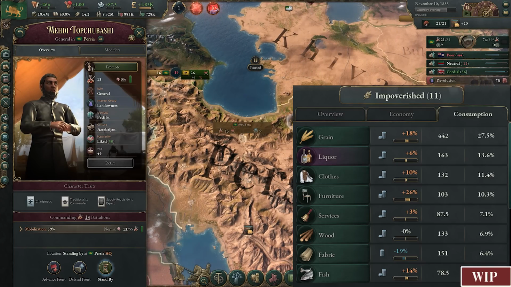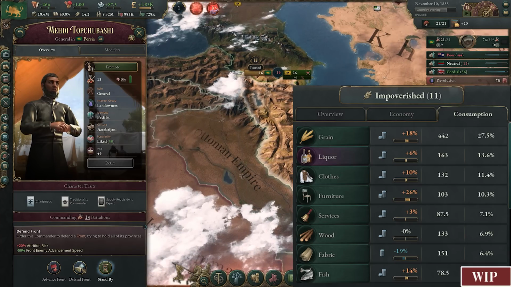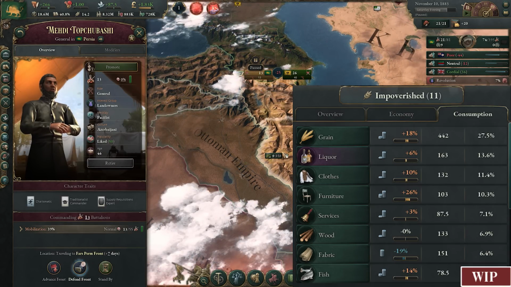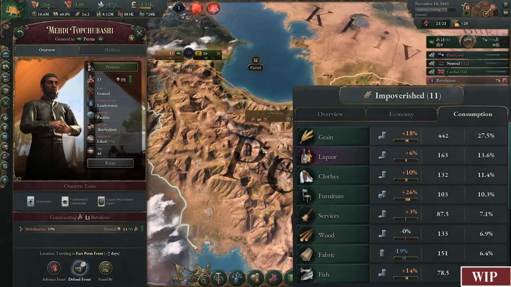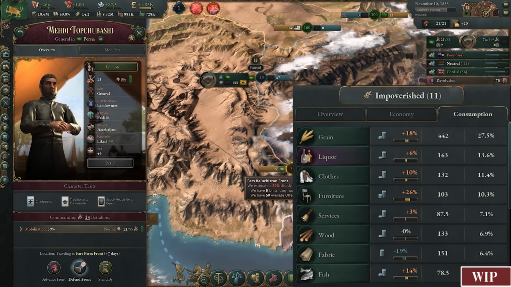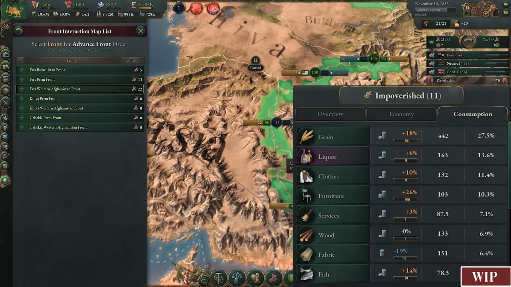Here we have a much better overview of this consumption statistic. You can see the proportion of each good that the populations are consuming. In this case, we're probably looking at the lower strata populations because they're impoverished, and you can see that 27.5% of their goods consumption is on grain, and grain in the economy is priced plus 18% over its base. Therefore, these people are struggling to buy their grain alongside a load of other goods, all of their main needs.